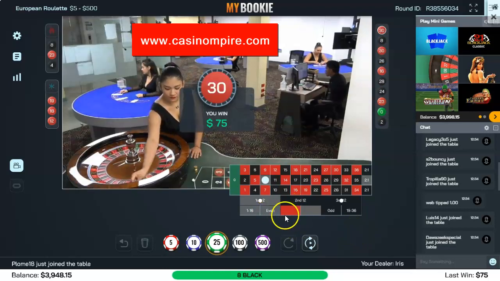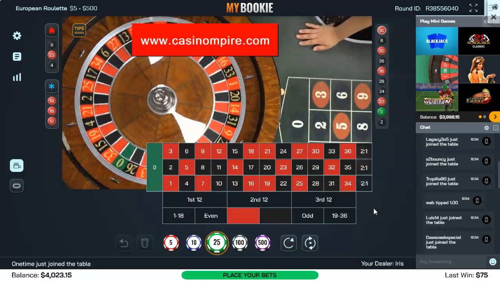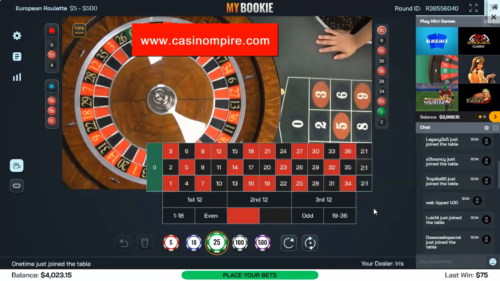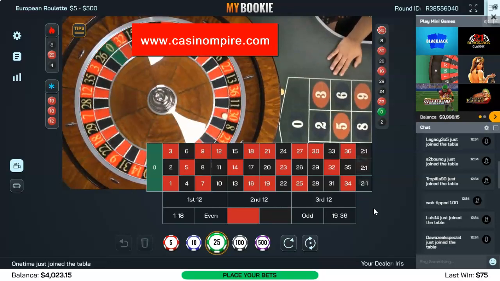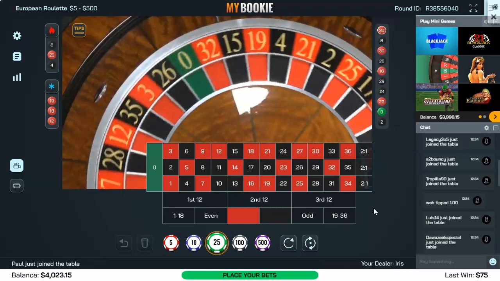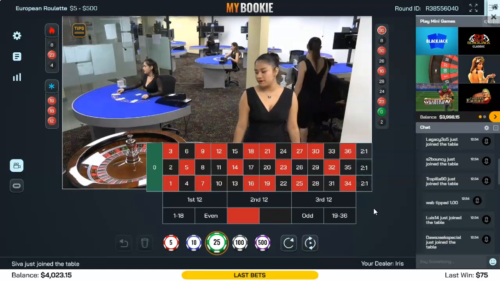What the hell? We're a little delayed there, but we won. That was weird. We're up $25. I'm not even sure what the hell happened here. I think it was like a technical difficulty. All right, we're gonna wait a couple more rounds.